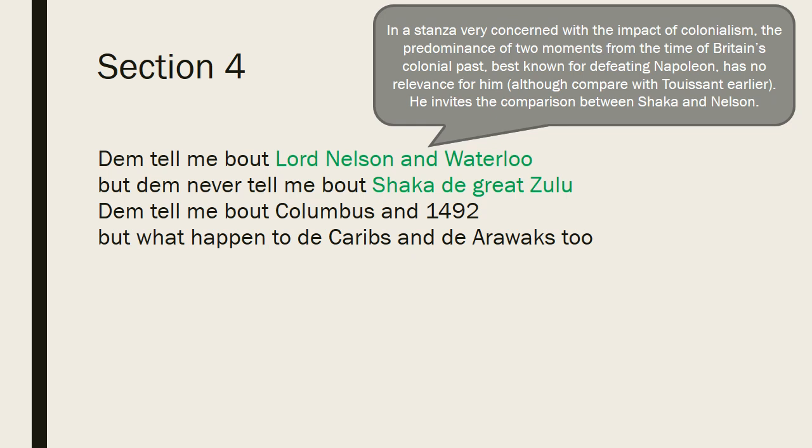Now, by confusing, deliberately apparently, Lord Nelson and Waterloo, two different events in defeating Napoleon, I suppose brings out the idea of the lack of relevance for him. And I've pointed out there the comparison with Toussaint earlier, who obviously does have relevance for him and also defeated Napoleon. But again, the rhyme and the couplet itself allow him to compare that to Shaka Zulu, and therefore make us think of the difference between the two. And I suppose clearly in his eyes he's thinking, well, they're both great leaders of sorts. Why is one seen as less than the other?